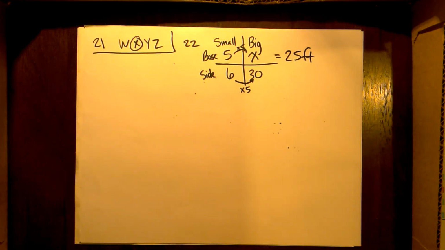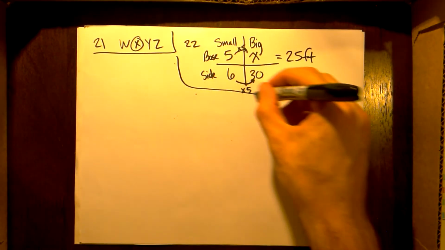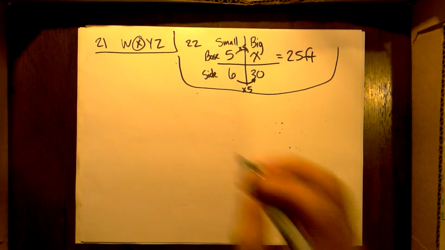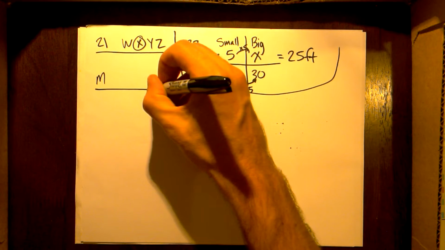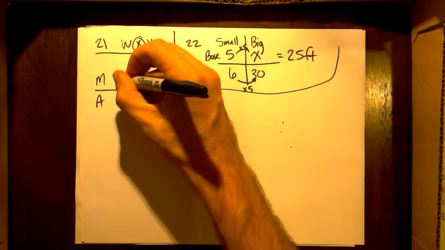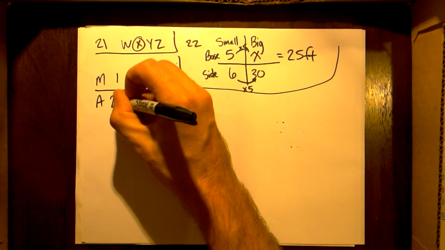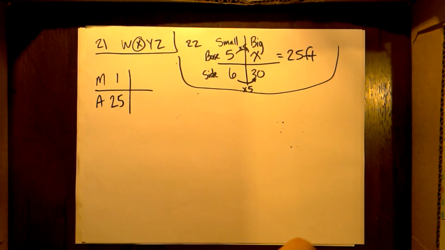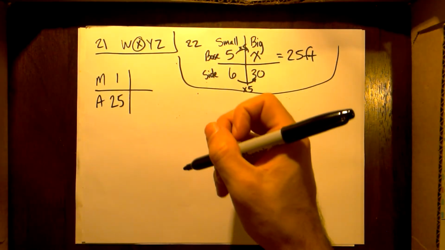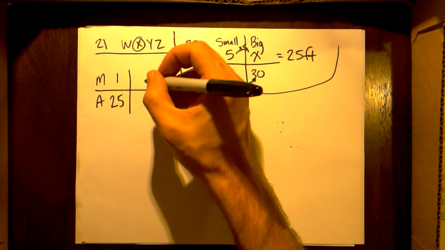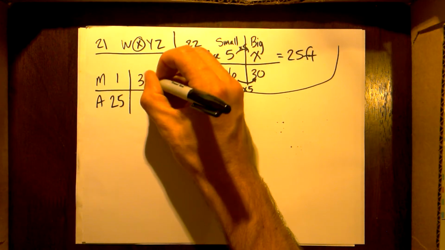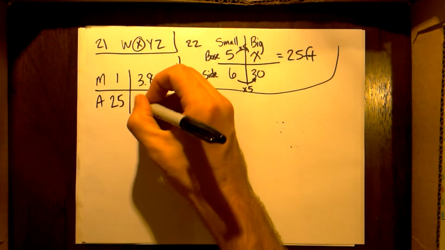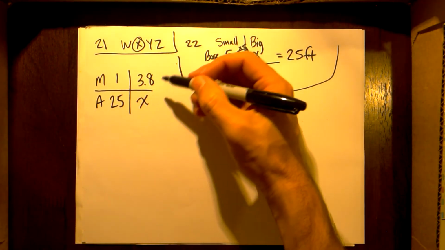Number 23. In a photograph, the height of the table is 3.8 centimeters. If the scale factor is 1/25, what is the actual height? Well, scale factor means we're doing another proportion. Model over actual. 1 in the model is 25 in real life. Remember, we talked about model cars when we were doing the scale factor lesson. Now it says if in a photograph the height of the table is 3.8 centimeters. So that's our model, 3.8. Here's my X.